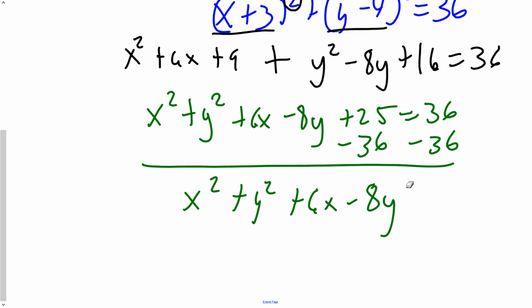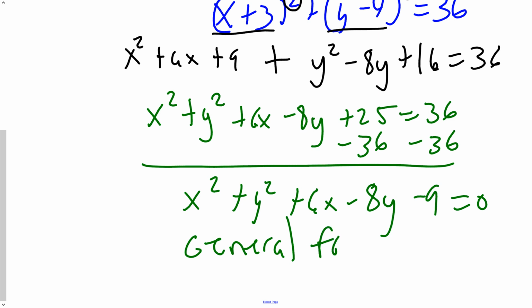So based on what they ask for, that's what they're looking for. Whether center radius form, or if they just say write the equation for a circle. Unless they say write the general form, then you can just go with the other one, the center radius form. So this is general form.